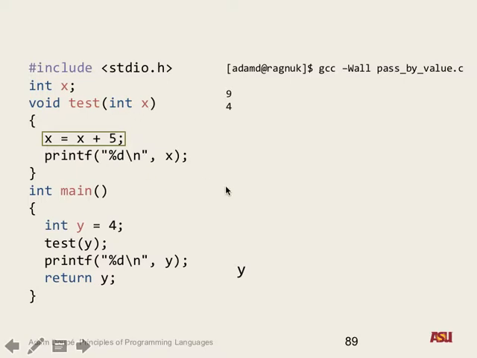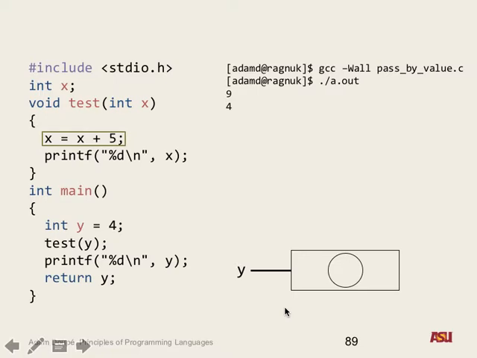That's the important thing: test receives a copy of all of these things. So when you modify that, and we say x is equal to x plus 5, we're changing this copy. This is exactly how that's implemented and why this works in x86, because this value x is actually on the stack. When we invoke this function, we copy whatever's in main at EBP minus the offset where y is onto the stack, so that when test gets it, it gets that new value on the stack. And it's not even talking about the same value. So when we execute this, it will output 9 and 4.